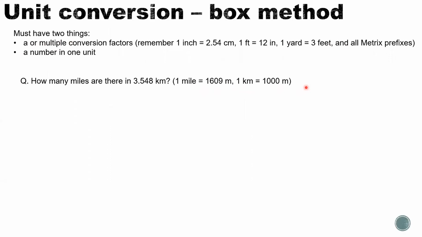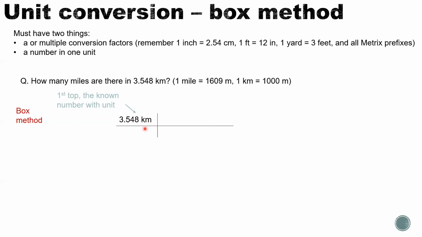One method we can use is the box method. This is very useful. We're going to draw a line first and put the original value, the known value, in the first top column. Now we can start to draw the box. In the second column, we pick a unit conversion factor that contains the same unit as the value you have in the first column.